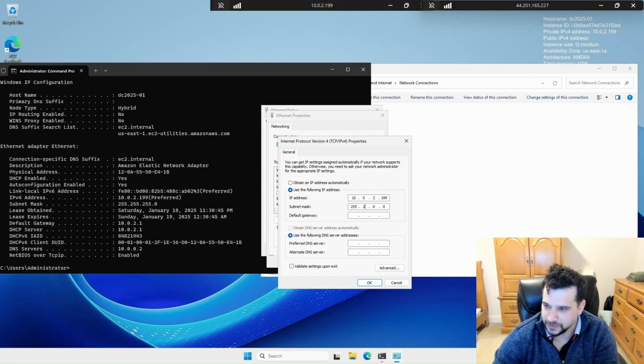And the subnet mask is actually 255.255.255.0. Default gateway is 10.0.2.1. DNS server is 10.0.0.2.